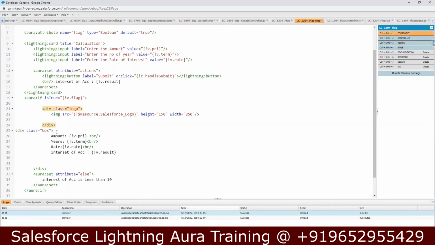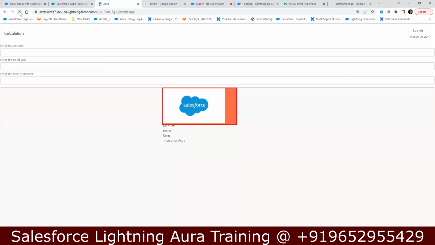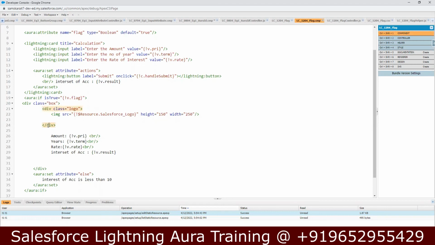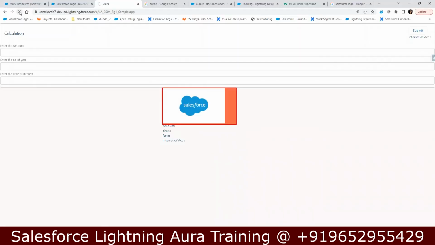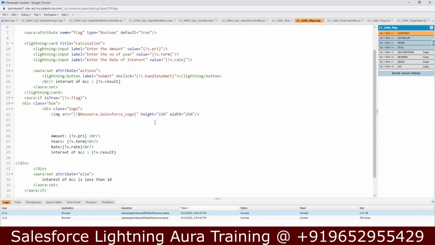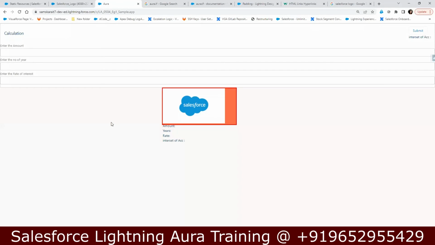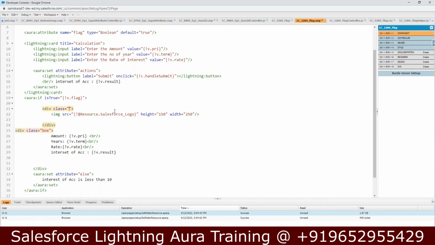Let's do another debugging here. If I use this box inside this box, how does it display? Basically, implementing a lightning component is doing R&D kind of a thing.